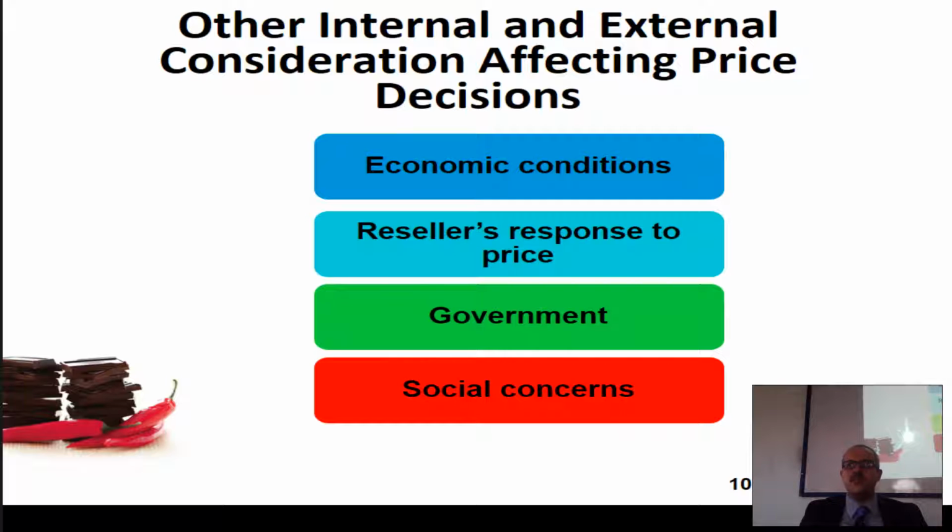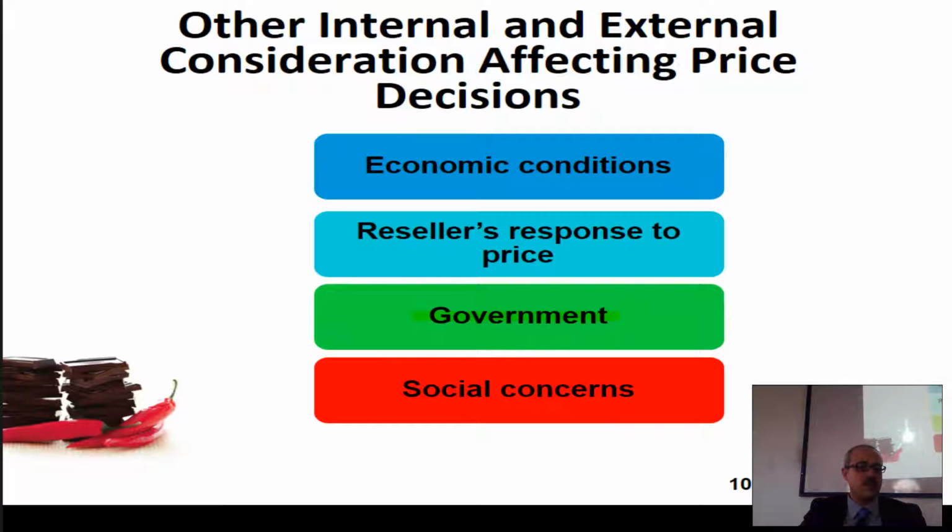Sometimes there is a reseller response to price. If prices change, resellers may also have an input to the price. Sometimes resellers will capture the profit. If you sell it cheap, they may increase it so they make the profit. Sometimes there are also government regulations. Do you know what a government regulation is? Like government subsidies. Government says this is the maximum price. Government says this is the minimum price. Government says you can't charge more than that.